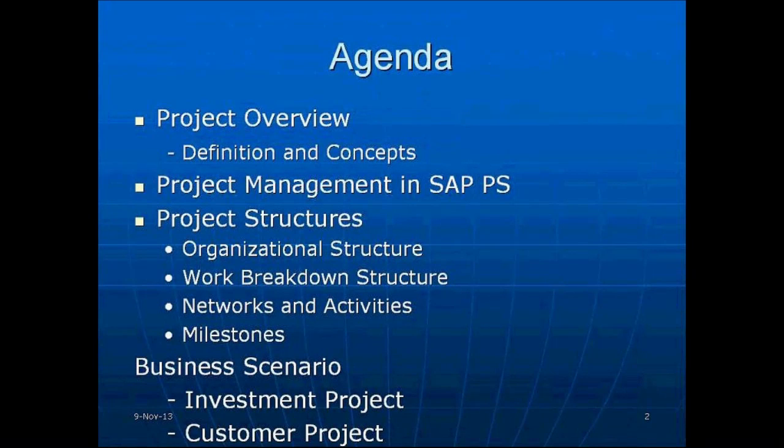When we are working with projects, there are n number of projects, but all the projects fall into only two categories: investment project and customer project. Investment project is the project where we invest for our own company. And customer project is the project where I am going to sell my product to someone else. Suppose Toyota wanted to set up its own new plant in India. So it's an investment project for Toyota.